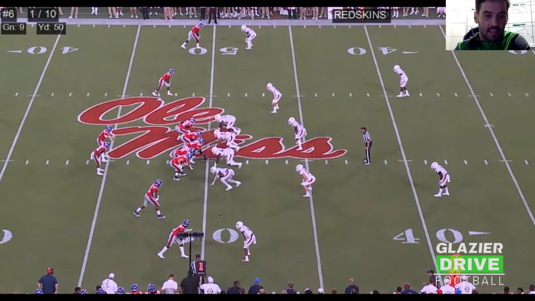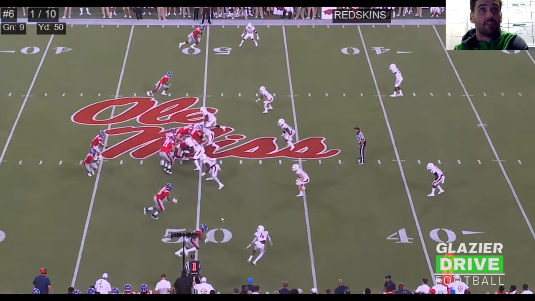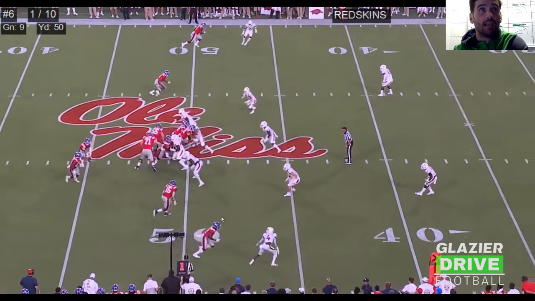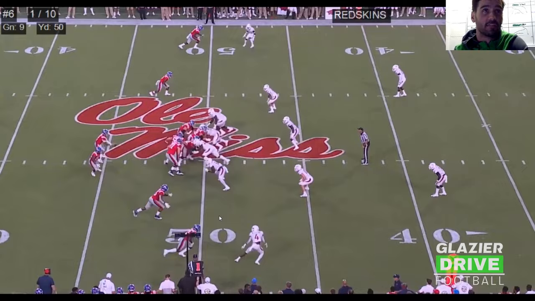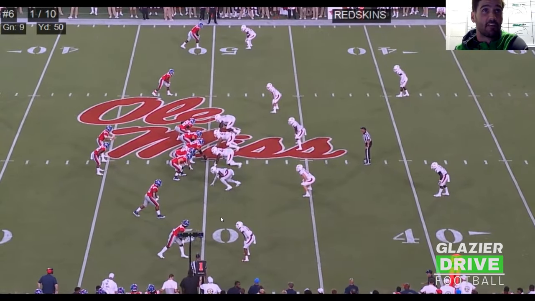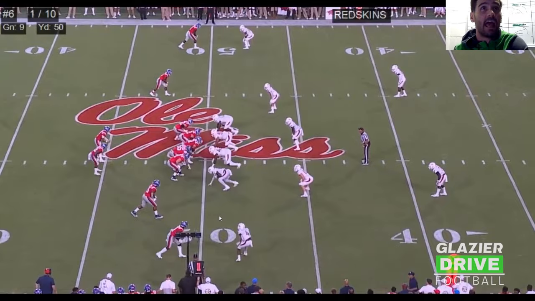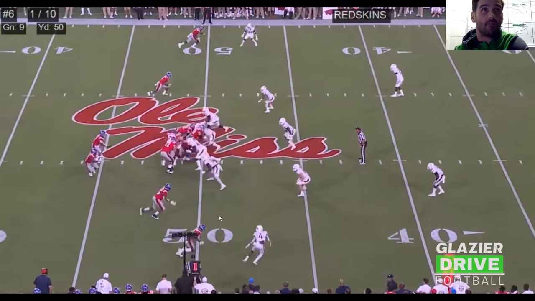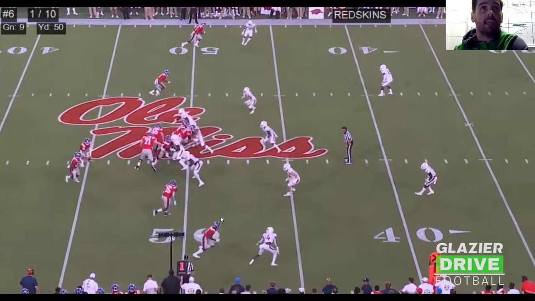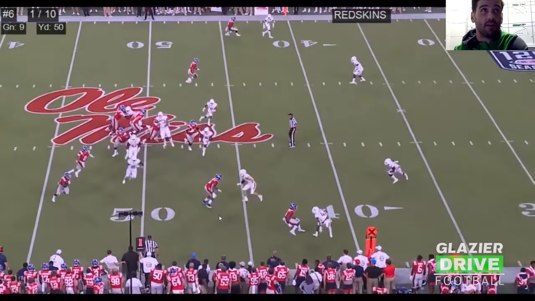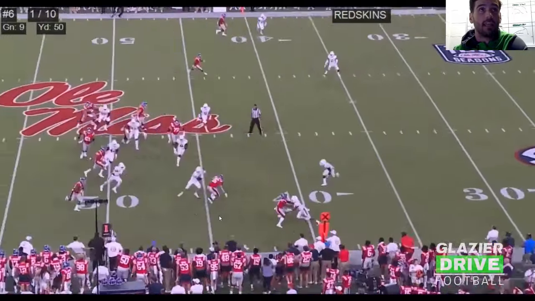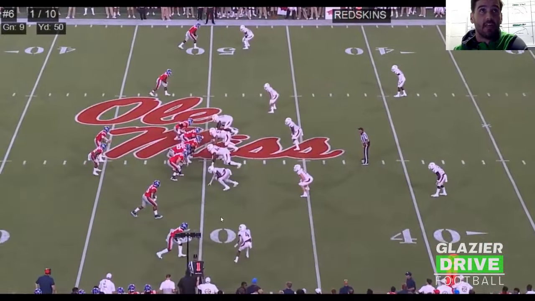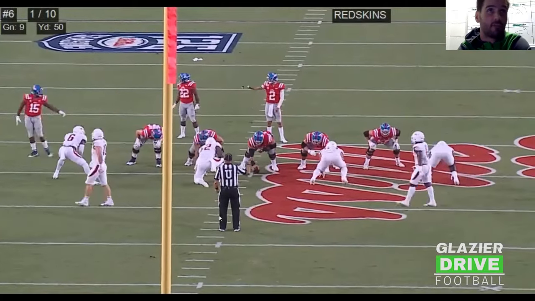All right. Like I said, the answer to, if you can stop it, one of them is to mesh charge and blow it up. So what's the answer to mesh charge is now pitching same side. Imagine if this boundary defensive end right here wants to mesh. First of all, they probably think it's going up top because the back's flat and fast and he's thinking we're reading the field end. But really now we got GT going back to the field. We're reading this boundary defensive end. He squeezes, we can outflank him, pitch it to the boundary. Easy 10 yards right there. Get it to your back into the boundary. If that defensive end jets upfield, quarterback's keeping GT back to the field right here.